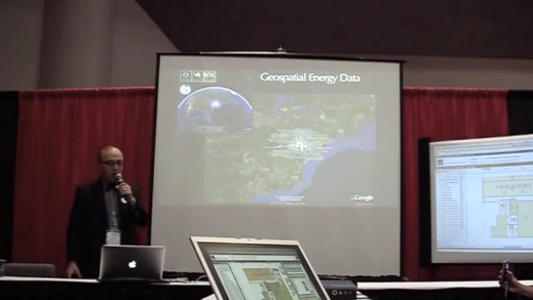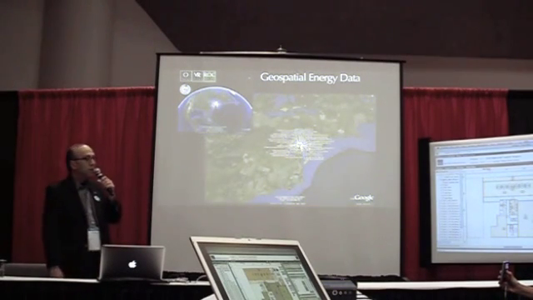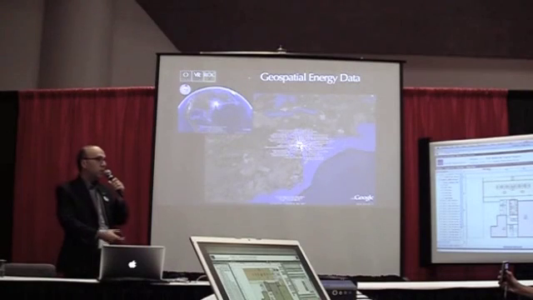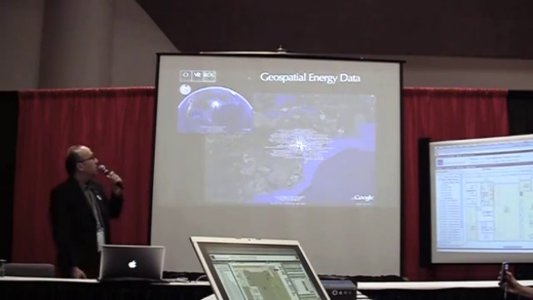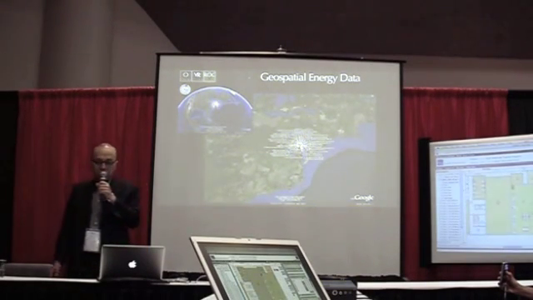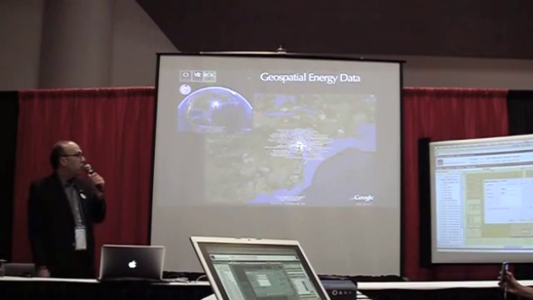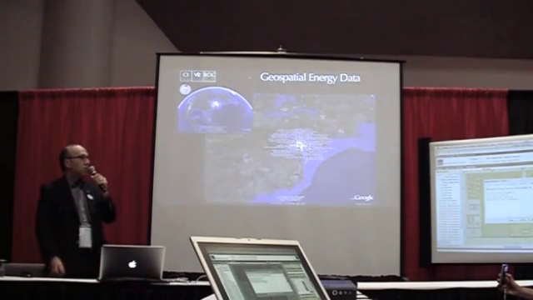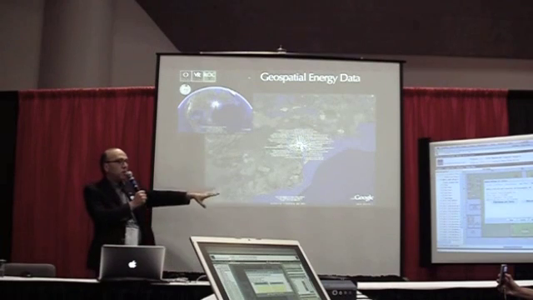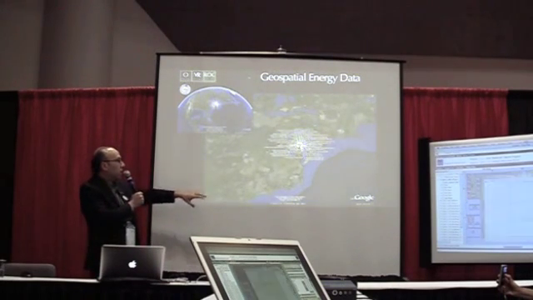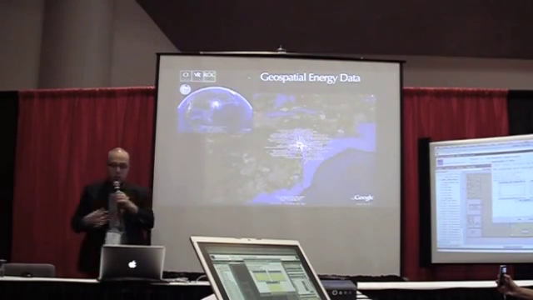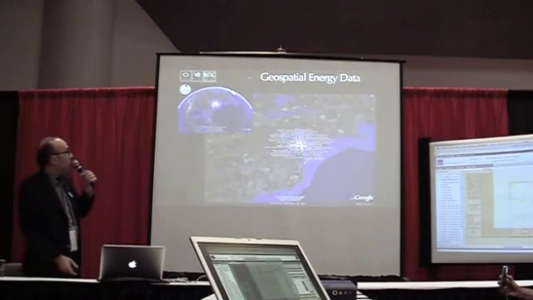Okay, so what we're going to be showing here live in a second is how we're connecting energy data to this particular BIM storm process. This is a Google Earth view. Google Earth is one of the tools that we use, and the way that we use it is Google Earth is a viewer that's looking at our model server, the BIM model server, and each of the dots can be a building or a piece of equipment. So let me show the next slide.